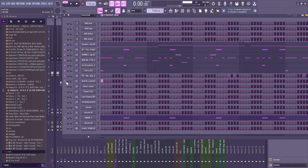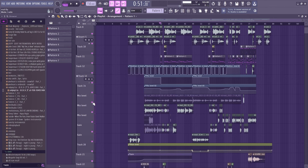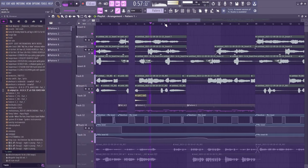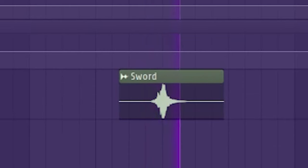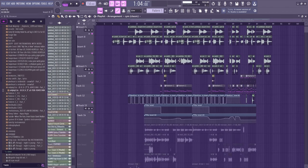It's not too complicated. So the whole beat together. And then I've got some sword sound effects. Crash. That's really it for the beat.